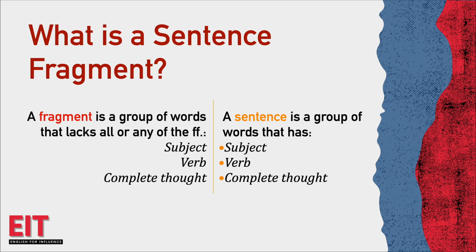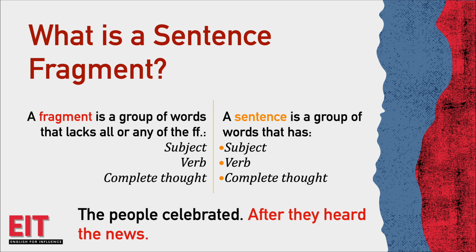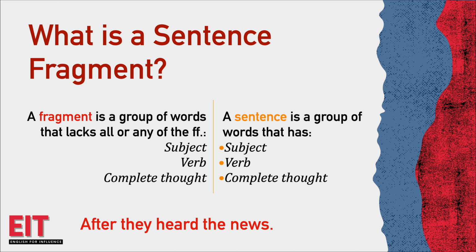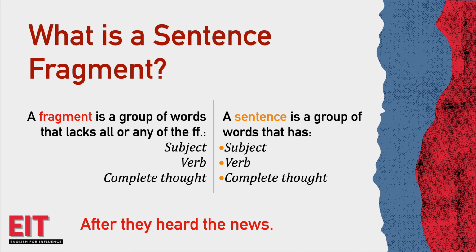Okay, let's go back to this example. The people celebrated after they heard the news. For the second part, we have a subject and a verb, right? But it doesn't have a complete thought. Like if you separate it and you tell a person, for example, after they heard the news, what do you think that person's reaction would be? That person might say, "What? After they heard the news, what? What happened?" So that's what a fragment is. Yeah, you can say that it is an incomplete sentence.